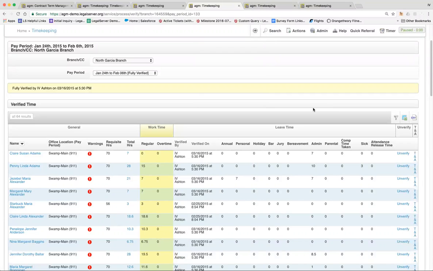So anyway, this is the verification stuff. I won't spend a lot of time on the third one, which is finalization, but finalization is the moment in the payroll process where all the magic happens. It's where we apply different distributions.